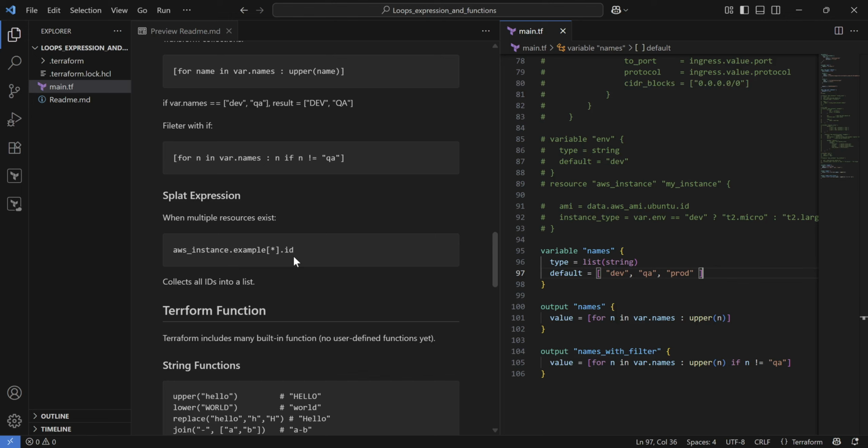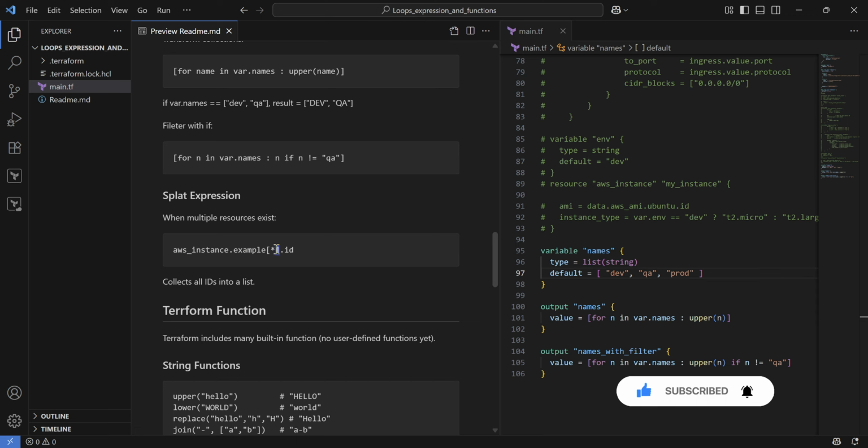You can use the resource with a star in brackets, so whenever you want to get all the public subnets, you put the star and dot id. This way you can create the splat expression.